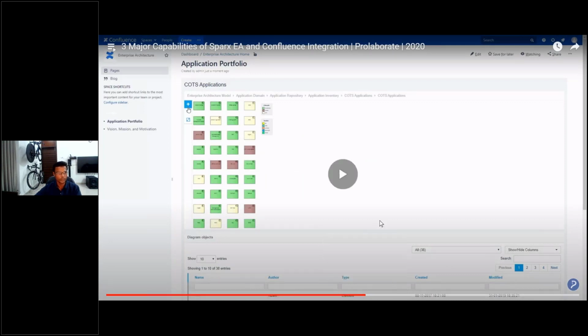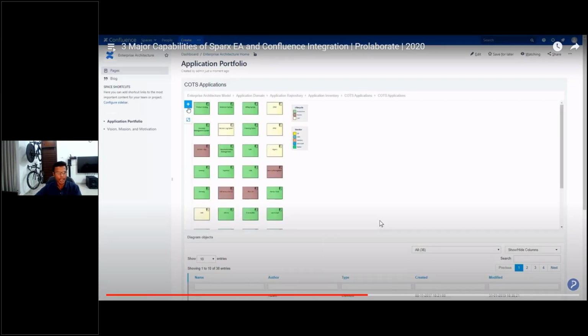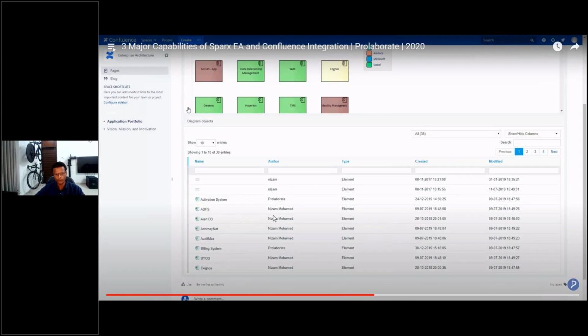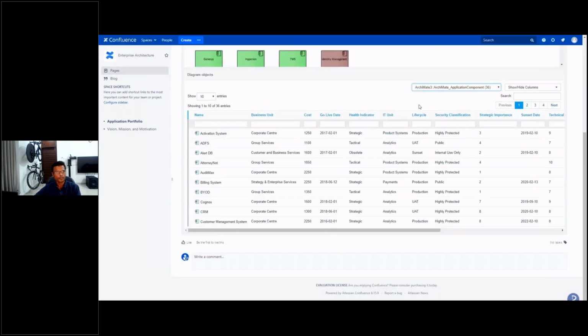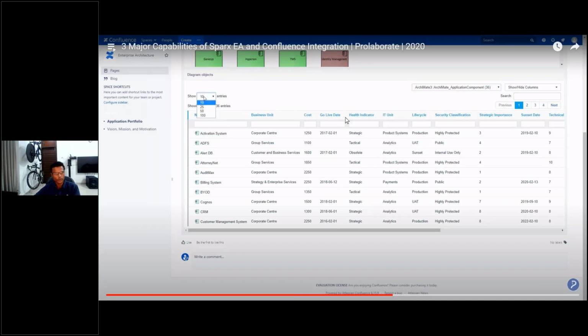You can zoom in and zoom out the diagram, and you'll also have a live list of objects from that diagram published underneath. This is not a flat list either. You can filter and search, and also see all the relevant information. Again, the form that you define in Prolaborate is what is seen in this table as well.